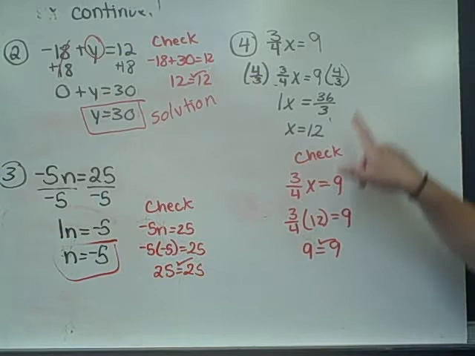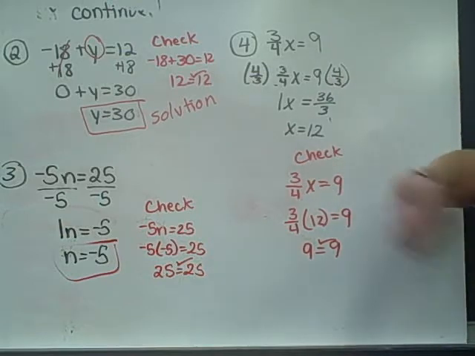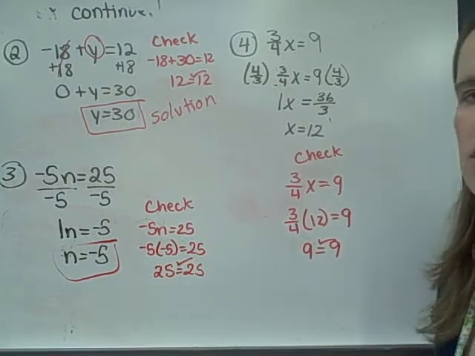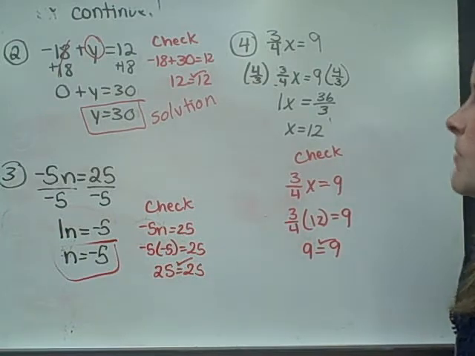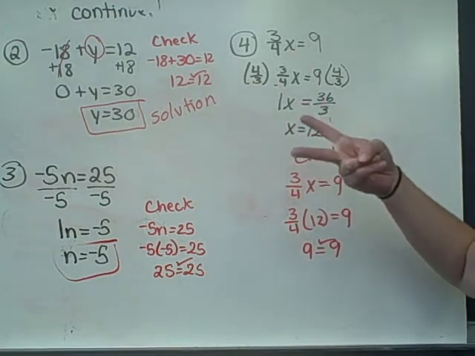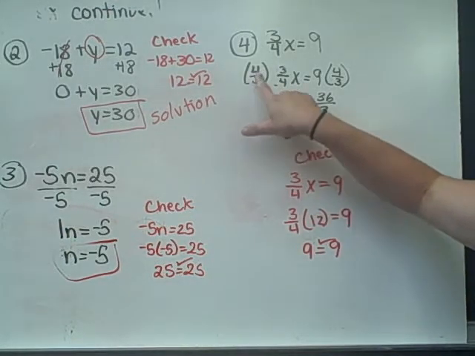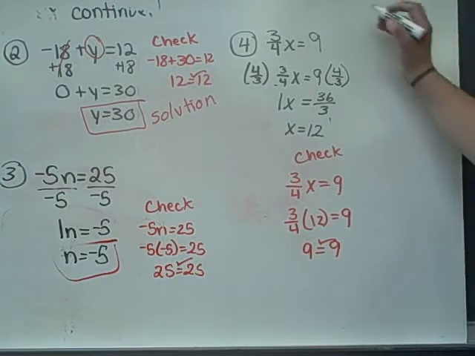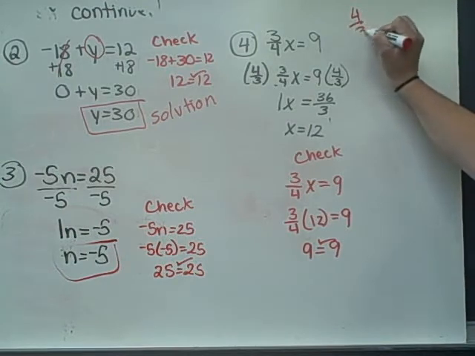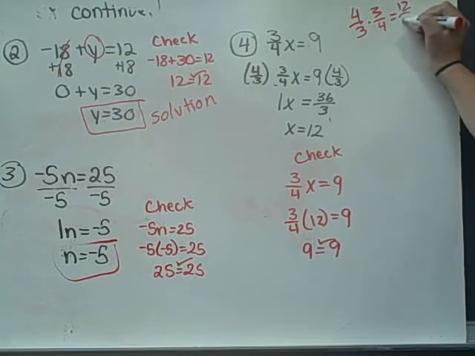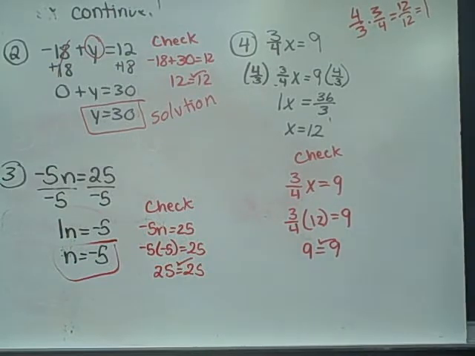Okay. If I have a fraction and I have 3/4 times x equaling 9, to undo this, let's multiply by the reciprocal. So the reciprocal is just your fraction flipped over. So you're going to multiply both sides by 4/3. Because if you were to do this, and you had 4/3 times 3/4, you'd end up with 12/12, correct? So that just gives me 1. And that's okay. That's what I want.